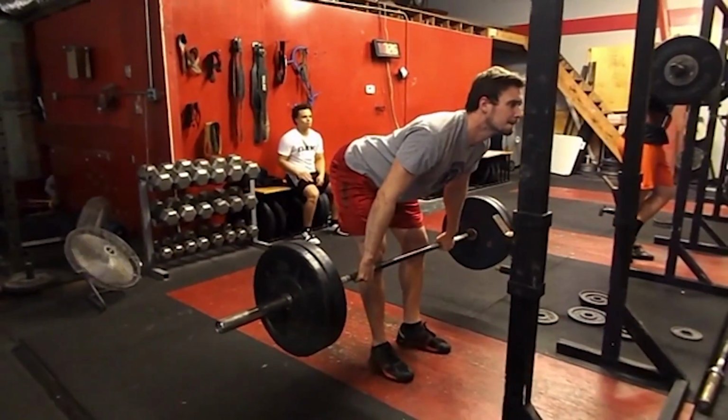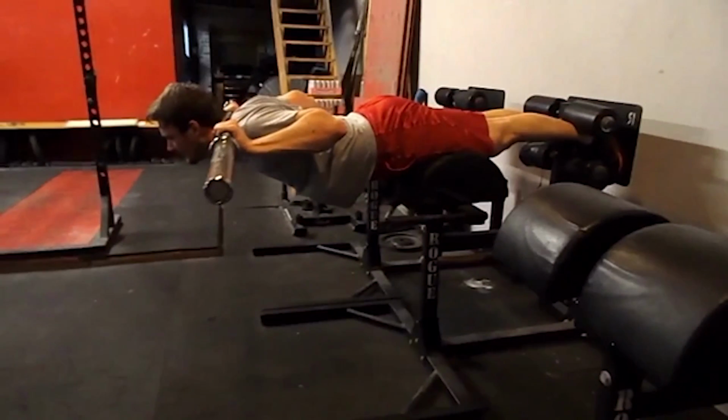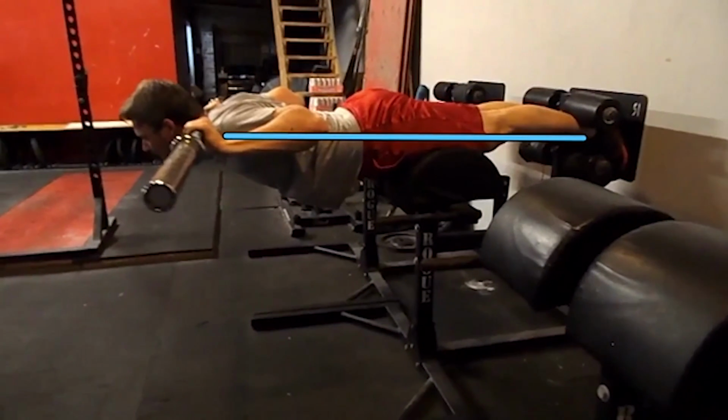Another great exercise would be the GHD holds. Here you'll take an athlete and have them do a hyperextension with a weight. Start with a barbell or maybe even a 15-pound barbell, and they're going to hold this position for 15, 20 seconds, maybe even 30 seconds.